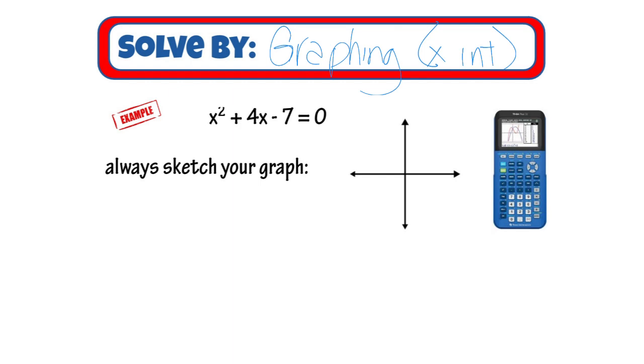Okay, so kind of to show me some work on this, I'd want to see what the graph looks like. So you would sketch me just a little light graph so I know some idea of what you are looking for. All right, if you don't have your graphing calculator out, grab it. I'm going to try to show you with some screenshots what all you need to press, what buttons you need to press to get this to graph and to find where those x-intercepts are.